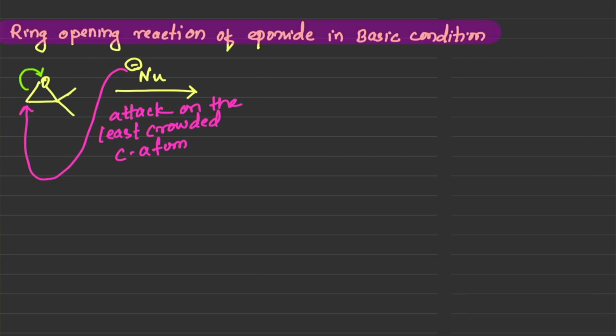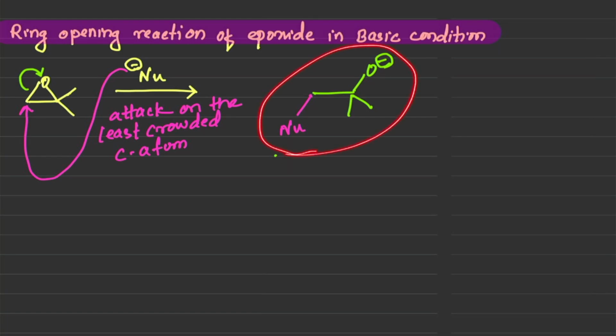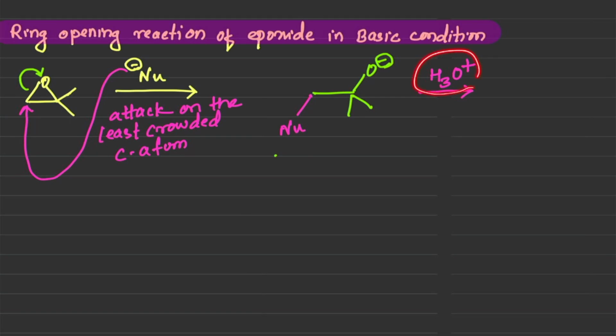So what is the net effect we are getting here? Now you've got O minus, and we've got two of the methyl groups right there. And then our new incoming group, the nucleophile, is attacked here. So that's where things are right now. And then the final step of this reaction is where you neutralize the reaction with H3O plus. Basically, you add some acid so that it will add a proton right here so that things will be neutralized.